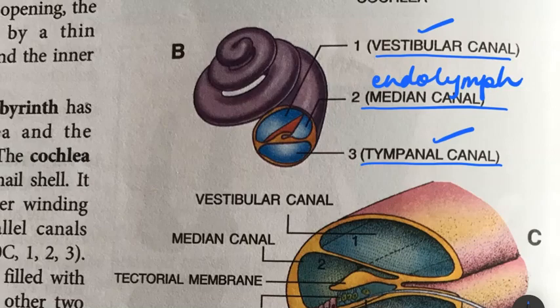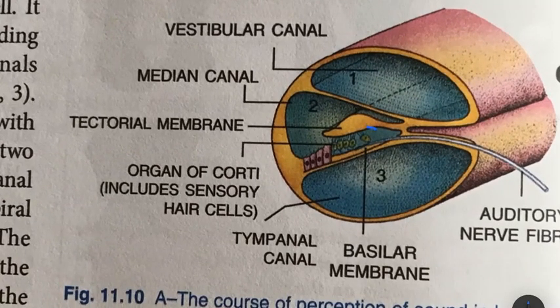The middle layer here, you can see, that is the median canal, contains sensory hair cells. Okay, and this picks up the sensation of the sound and sends it to the brain. So the middle canal has areas which have sensory cells, spiral organs called organs of Corti, and it is responsible for picking up sound and it is responsible for hearing. The nerve fibers arising from these cells join the auditory nerve.